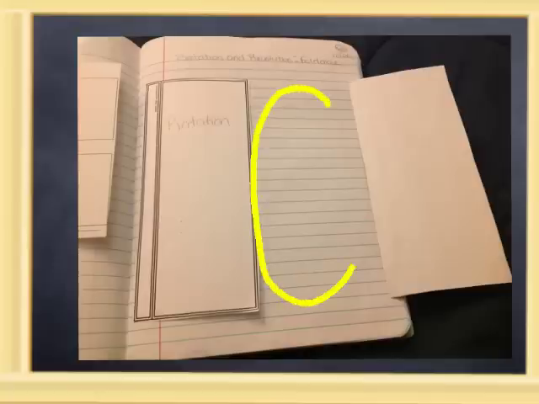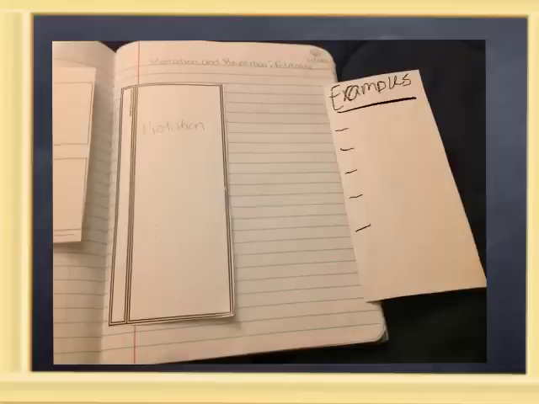Close your rotation part of your foldable and then open up the revolution part of your foldable. Same thing as before. Your information is going to go here. And your examples, all five of them, are going to go here on the flap.